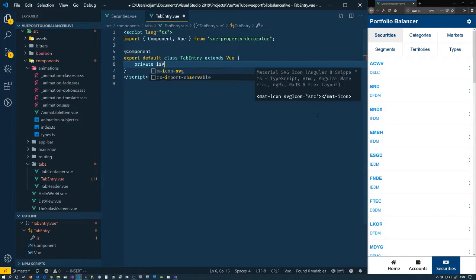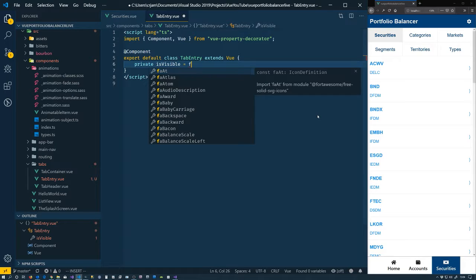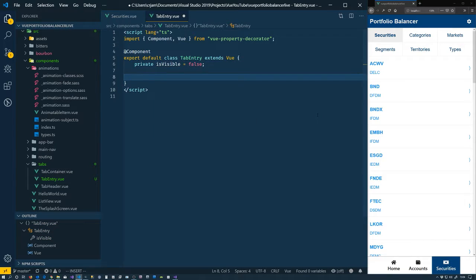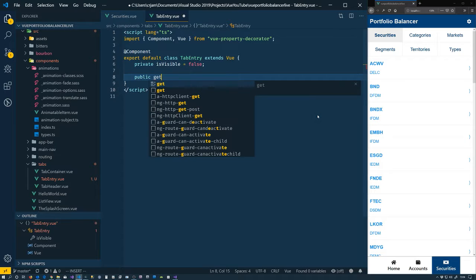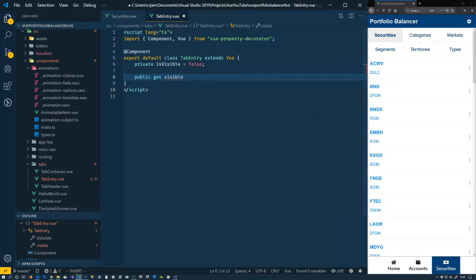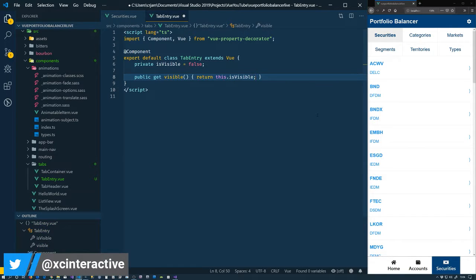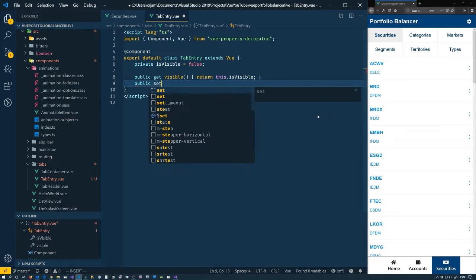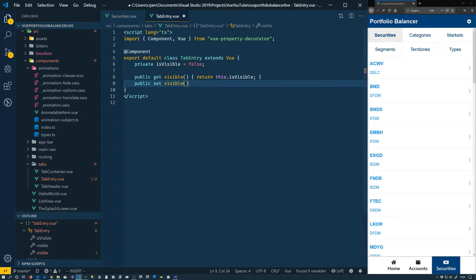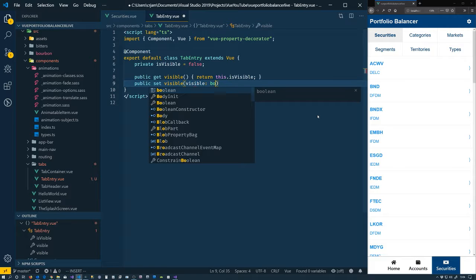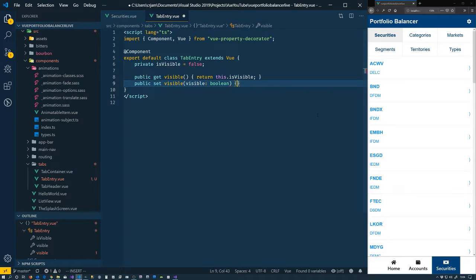Private isVisible equals false. Let's give us a getter and setter here. Public get visible, return this.isVisible, and public set visible, boolean, and this.isVisible equals visible.